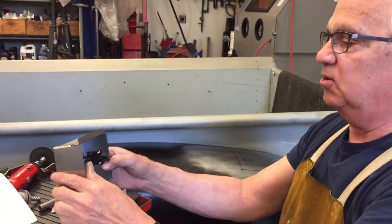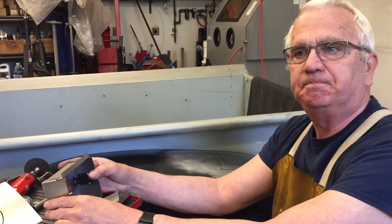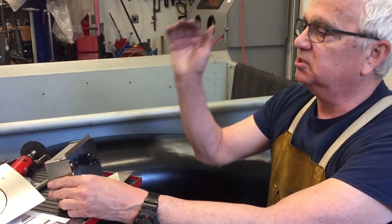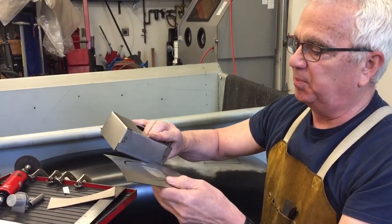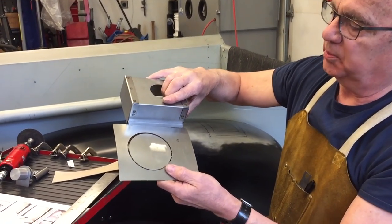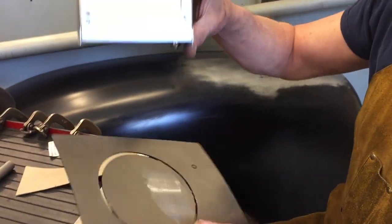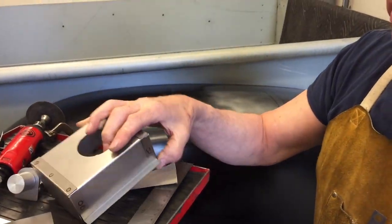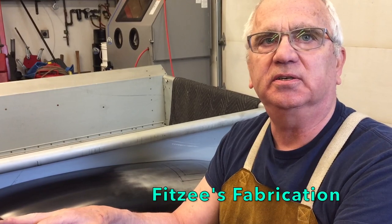And I've got to tell you, for the longest time, I've been mounting panels and patch panels and all that kind of stuff, doing butt welds. I believe that a butt weld is the only way to go. I'm not a big fan of lap joints. I like to just butt them together, leave a little bit of a gap, 50 thousandths or so, and put it together. Well, I saw a video on YouTube, and it's amazing what you can learn on YouTube, guys. It's just amazing. There's a guy on there whose YouTube name is Fitz Fabrication.